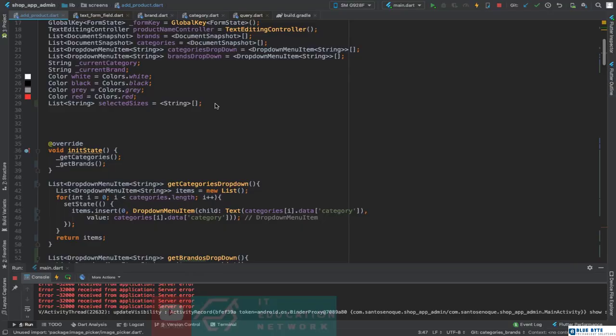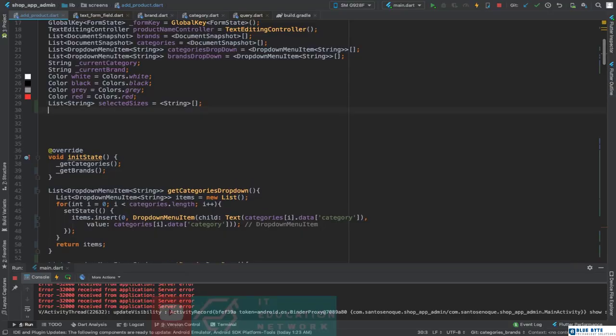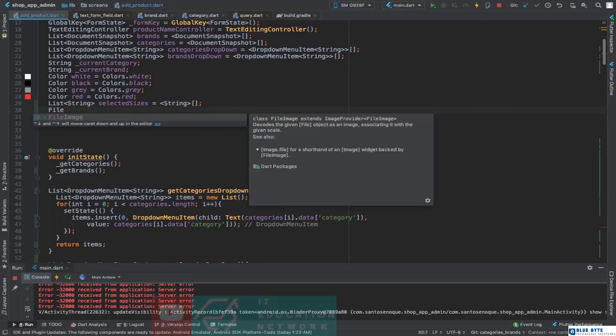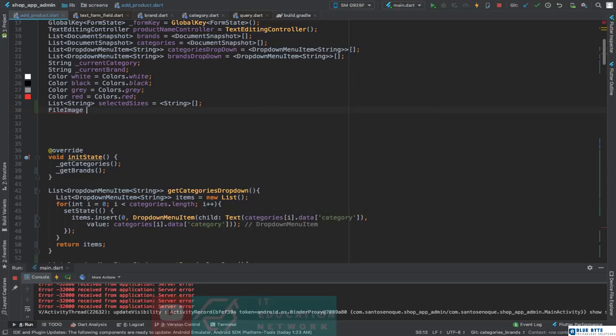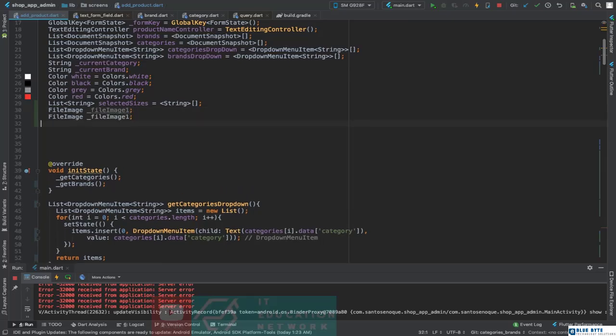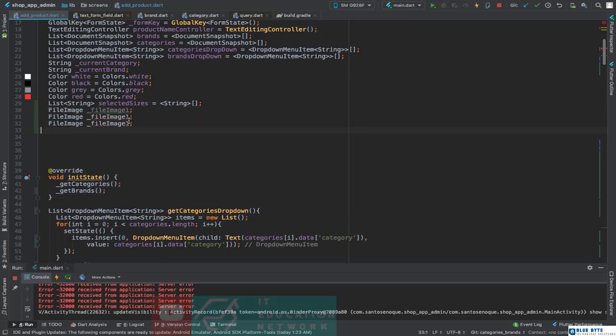Fine. Now what we are going to do here is file image. We're going to call this file image 1, and then we need the file image 2 and finally file image 3.